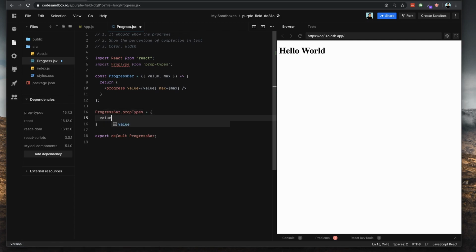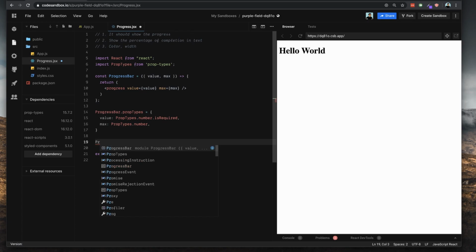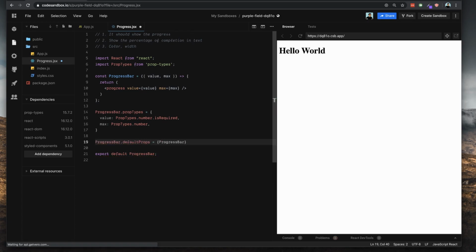So right now we have the value, which is going to be a PropTypes.number, and this is going to be a required prop, since to be fair, a progress bar doesn't really make sense if we don't pass it a value, right? And then let's have a max, and this is going to be a number as well. And let's not make this mandatory. Maybe we could have a default prop for this, since most likely we're going to use it on a scale of 100, like 10%, 20%, and so on. So having 100 is probably a good default value for this.